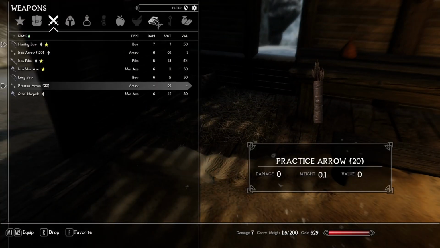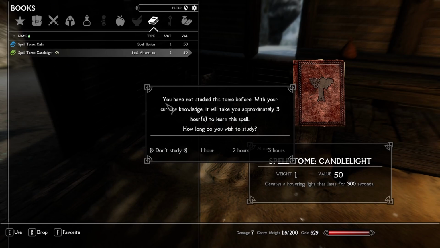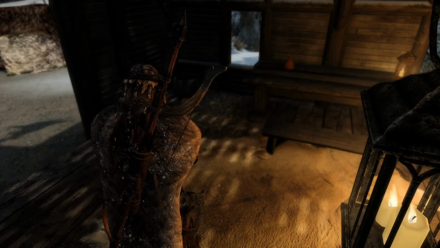I'm obviously not going to steal anything because Uthastyr doesn't really do that. Let's start with Candlelight. You have not studied this tome before. With your current knowledge, basically what your skill level is at, it will take you approximately 3 hours to learn this spell. How long do you wish to study? Let's do the full 3 hours, might as well.